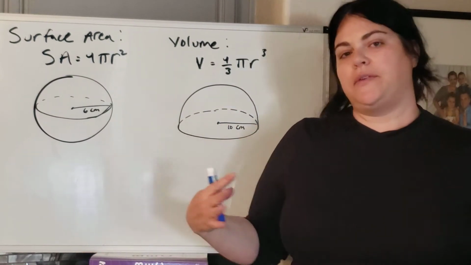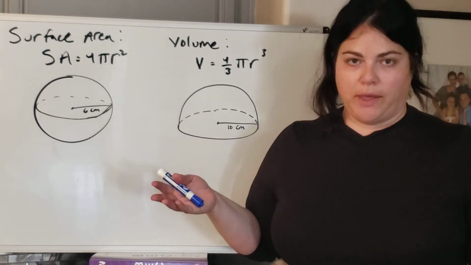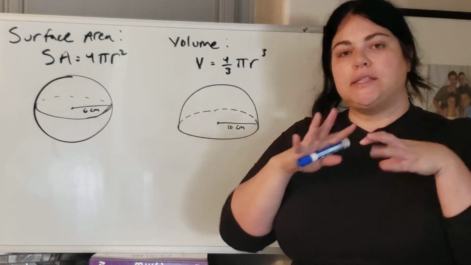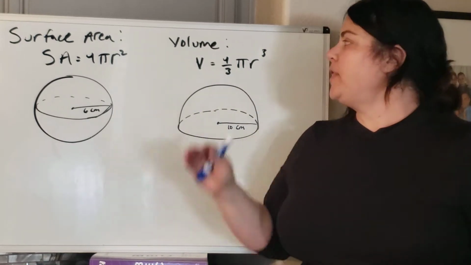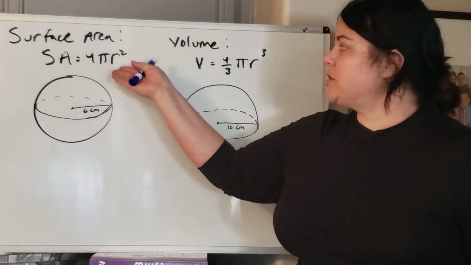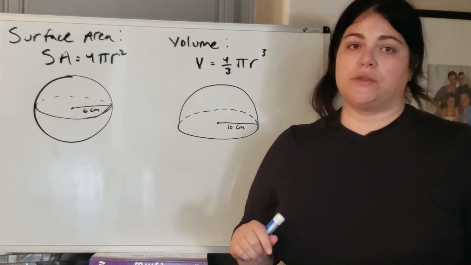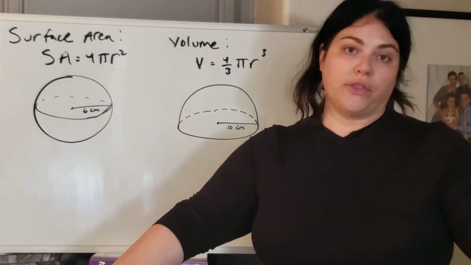Okay, so just to give you a visual of surface area, imagine a balloon, if you will. The surface area is the balloon itself, the outside, the shell. The volume is the air inside. So that's the difference. Surface area is two-dimensional, volume is three-dimensional, because we can take a balloon and lay it flat on the ground.